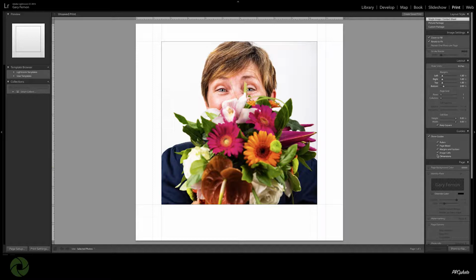So in the image settings, so we're back up here again, we want to turn on the stroke border. Turn it on just by clicking in the box. And then we use the slider to set the width of the border. It's set as 1. You can see this black line around the outside of the box.